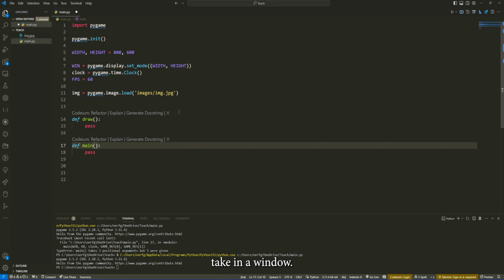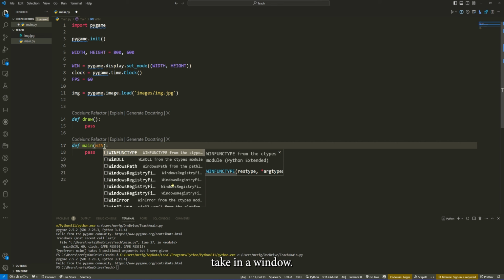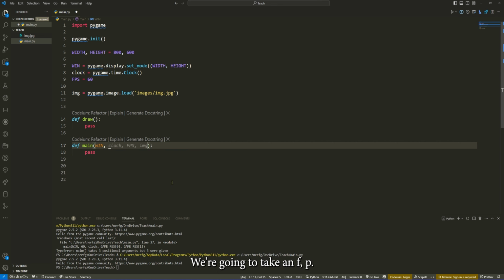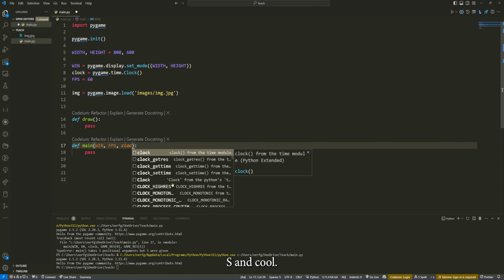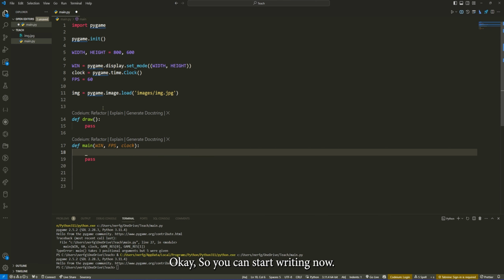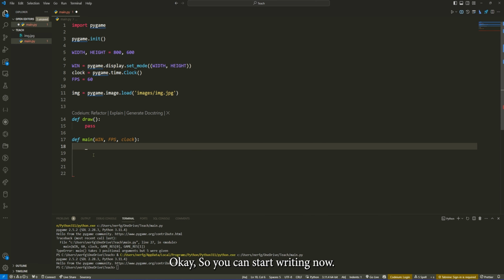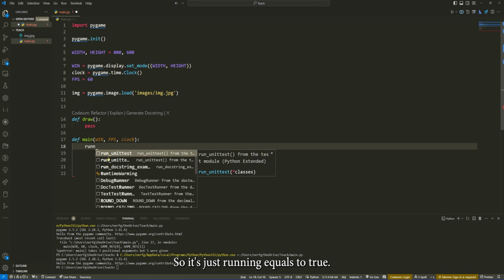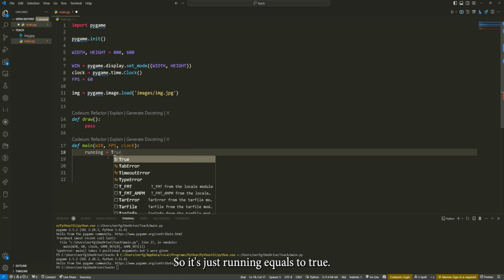So here we're gonna take in a window. We're going to take in FPS and clock. Okay, so you can start writing now. So it's just running equals True.